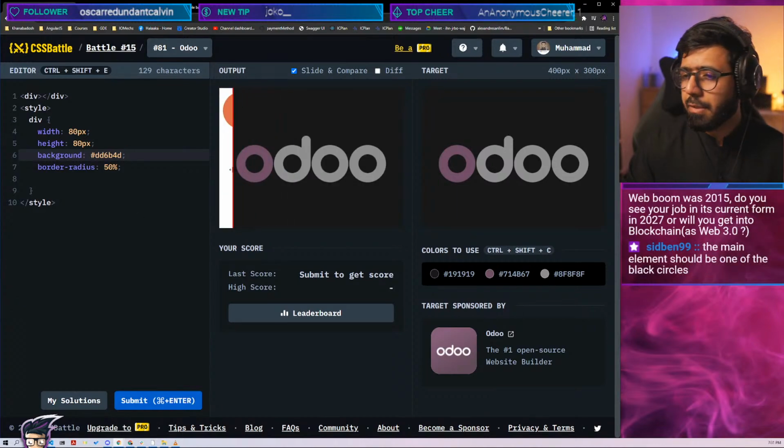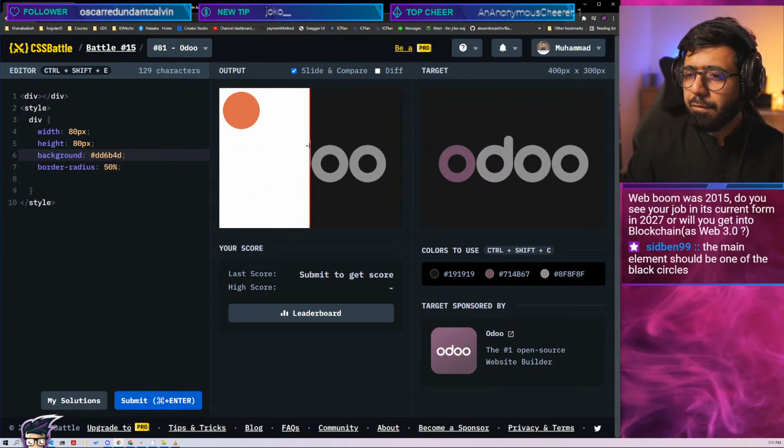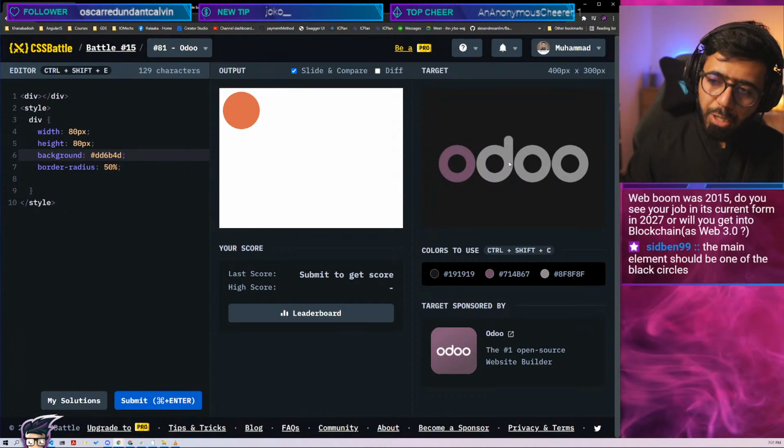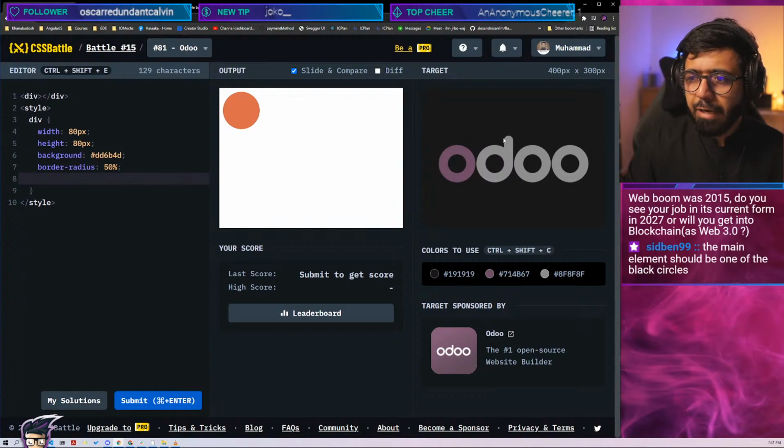That's what I'm thinking. But the thing is that these black circles, when you create those shadows, and when we come to this point or this point per se, then it's gonna be a bit weird. So maybe we could have one more element, but the rest of them could be shadows, right? So we would only have one problem. That's what I'm thinking right now. So maybe create the first element and then go with box shadows for all of those. But this D, that's going to be another element for sure.